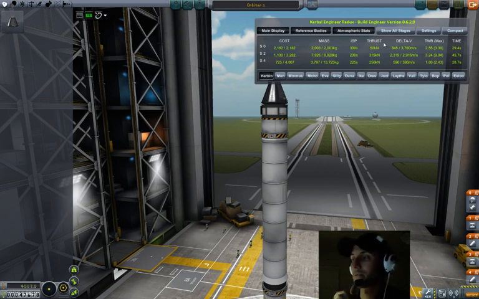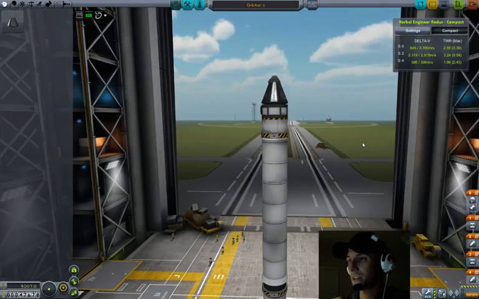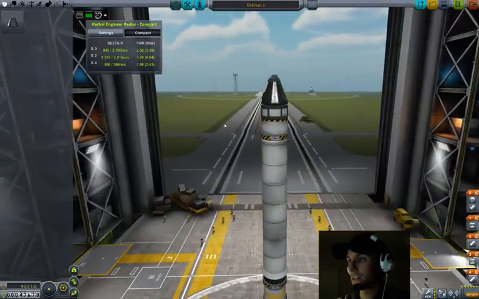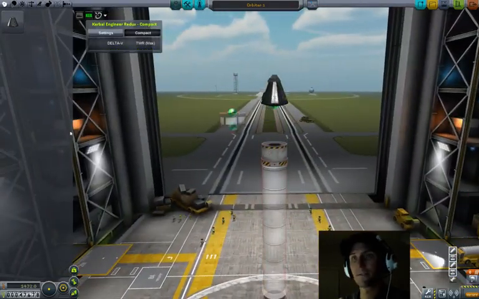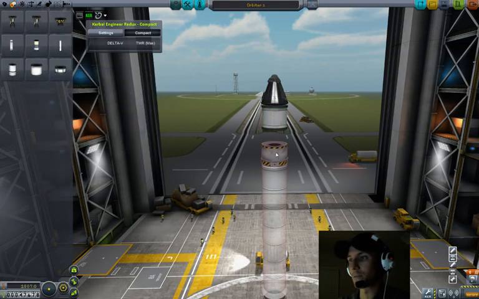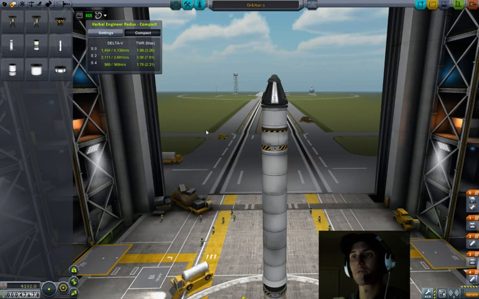I made sure that it was in atmospheric mode, so we can see right now this rocket has a total of 3,760. That's pretty close to 4,500. And I think if we take this and do this and give this guy more fuel, we can make this an orbit-worthy craft. What did we get? Look at that.